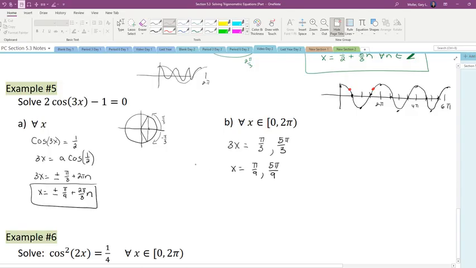If I wrapped around the circle again, then I would be now beyond 2 pi, and I'd get that answer and that answer. And then one more time around the circle, and I'd get that answer and that answer. All of these answers that are too big, were beyond 2 pi. They're all, once I divide by 3, going to find themselves between 0 and 2 pi. So long story short, I need to go around the circle 3 times to get all my answers because of this. I don't know if I'm saying this all that well.